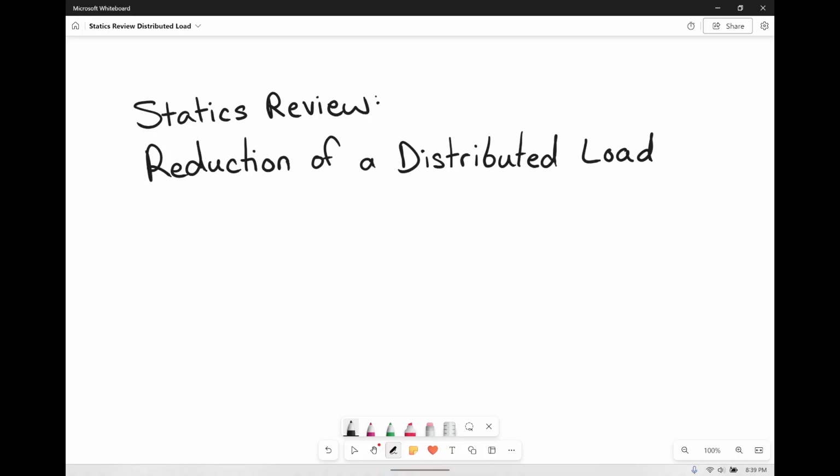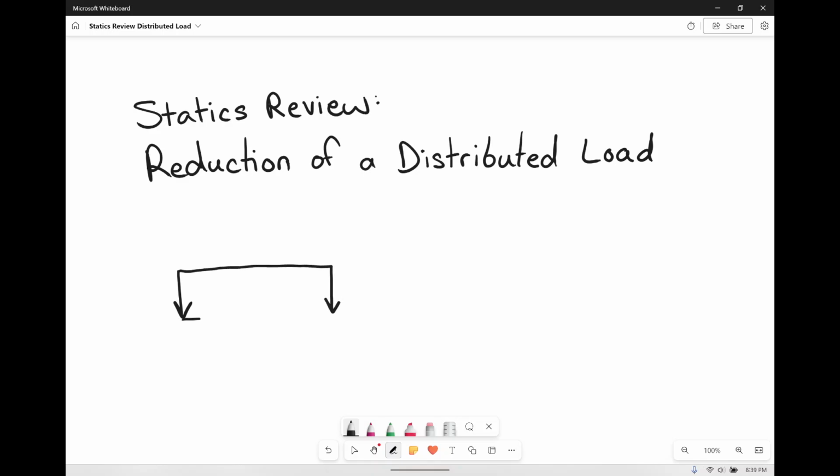the integrals. Now, yes, if you know the equation of the line, you can always just take the integral to find the area under the curve. But we're going to try to do it without calculus because we don't really like calculus too much as engineers. So we have multiple different types of distributed loads.